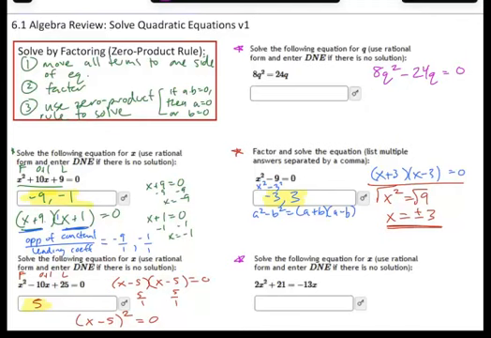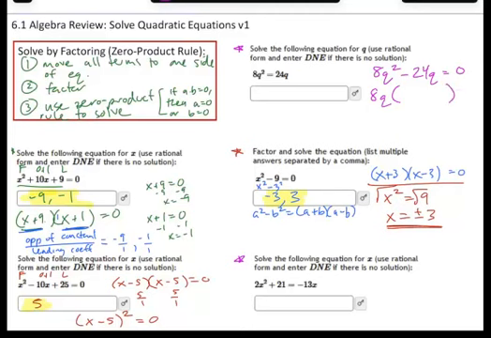Right, if you don't do this, you are likely going to miss one of your possible solutions. Okay, and so the next step is to factor. So when we factor this, we're going to look to remove common factors from both of these terms. So numerically, between 8 and negative 24, you can remove a factor of 8. And then from the variable terms, you can remove a q to the power of 1.